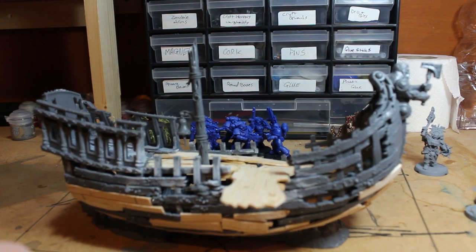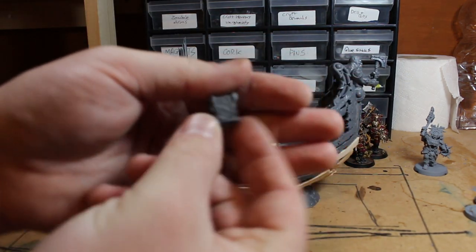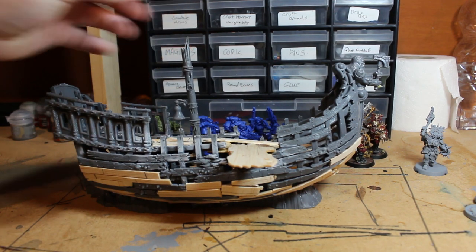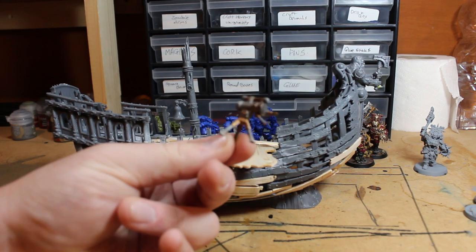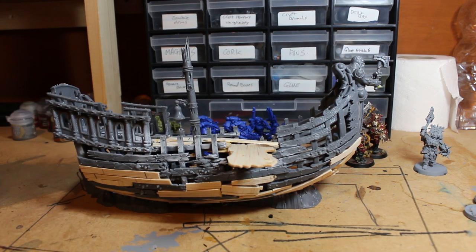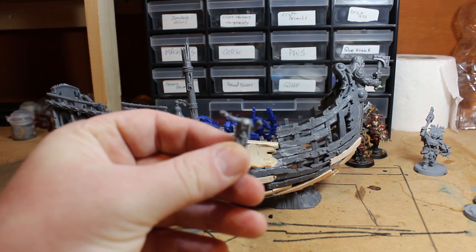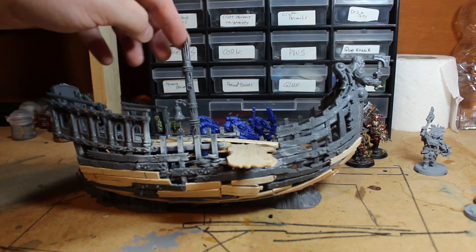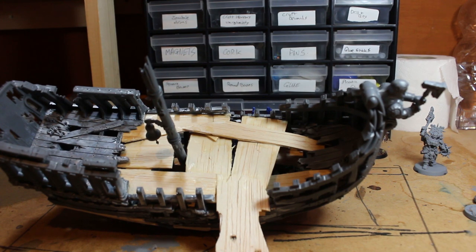So what I was thinking was, you get this little small piece that comes with the ogres, and that's perfect for a little crow's nest up there. I want to work that in somehow. I have this dwarven telescope, which is going to fit in, and then a couple of other little things that will go on it, like this grot's body. I'm going to be fitting that in there. On a small scale, I'm going to change the head on him and maybe put him up on the crow's nest. But it has a lot of work still to go on it.